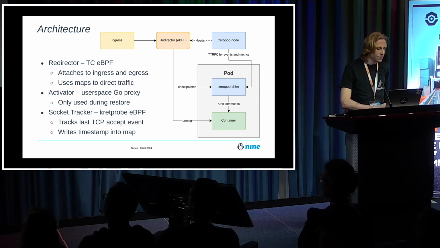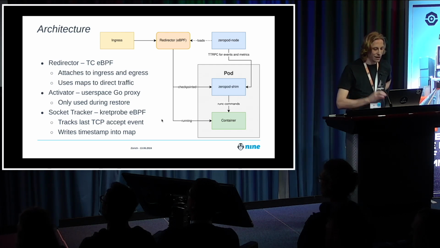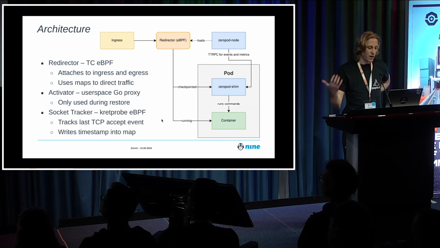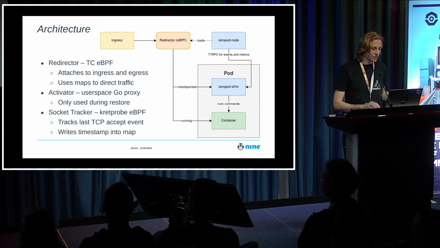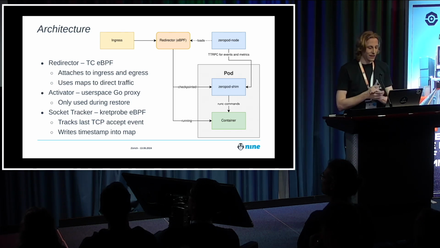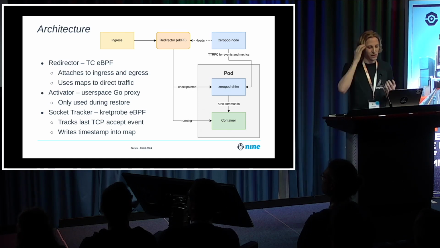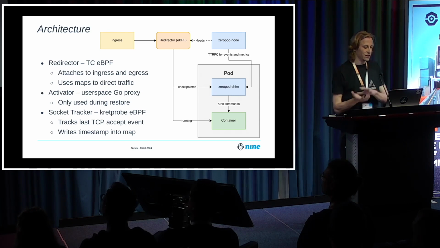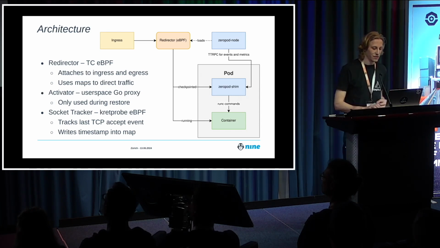Yeah, and then there's another little eBPF program that I'm not going to go into too much detail, but that just basically observes when was the last request. So I need to know when I can actually scale down again, so there's a little probe that monitors that. And this is all using eBPF maps. I don't know if you know about this, but essentially it's a way to communicate with user space. So the 0-pod shim can actually just read out that map and make decisions based on that.